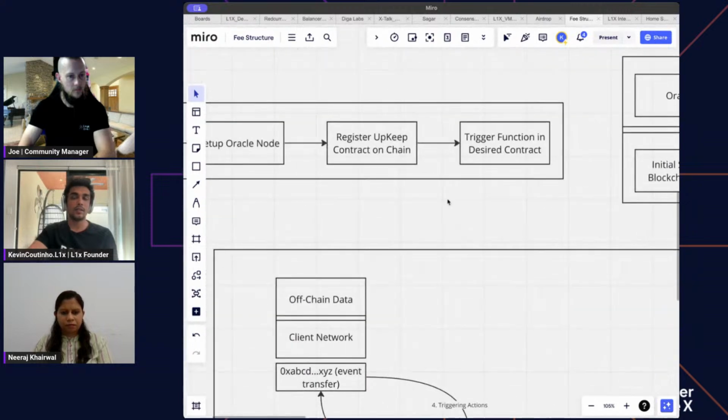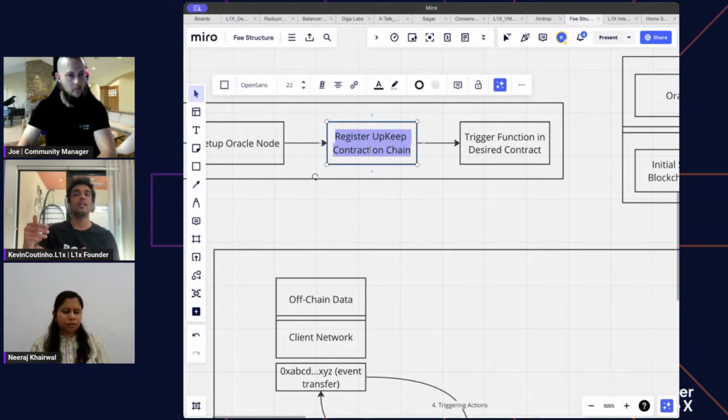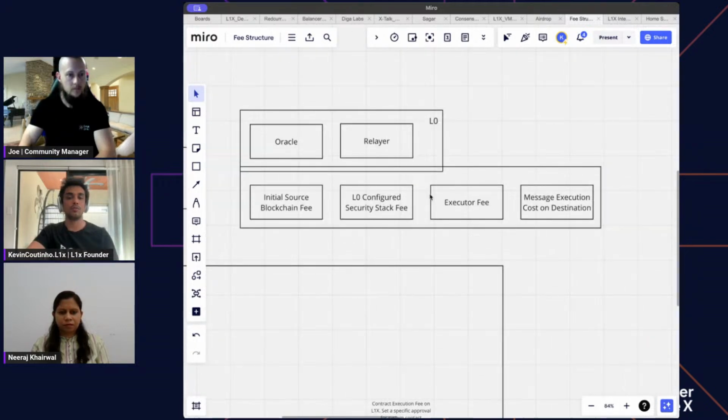In the other guys, because they are relying on these multiple adapter contracts, executor contracts to pick up and send it to certain other places, there are 2 contracts executing back to back, right? And the cost is going to increase. You've got 2, 3, 4 contracts executing one after the other because of the architecture, right? The cost is going to increase. So you've got to make sure that you have enough money in the upkeep contract as a form of subscription as well. And in layer 0, there are 4 types of fees.